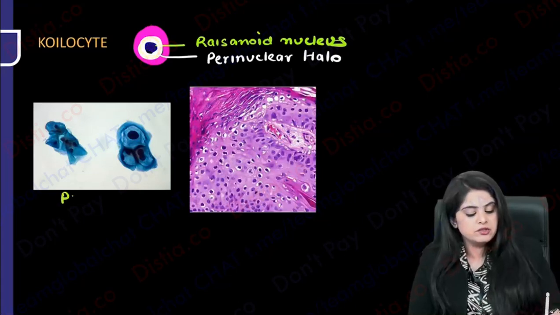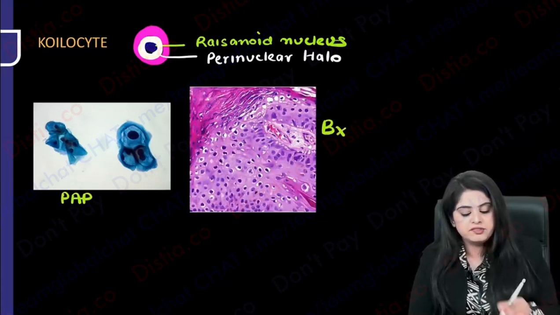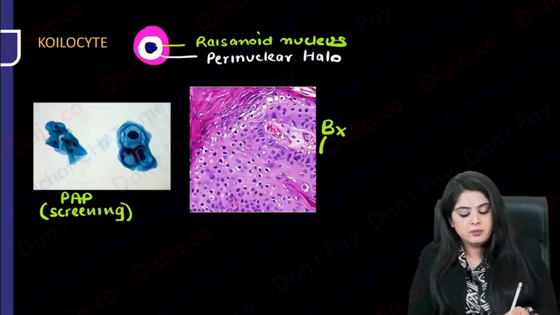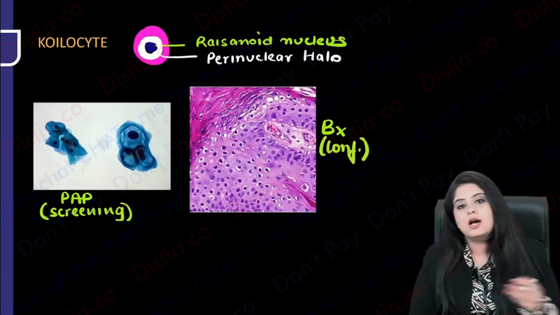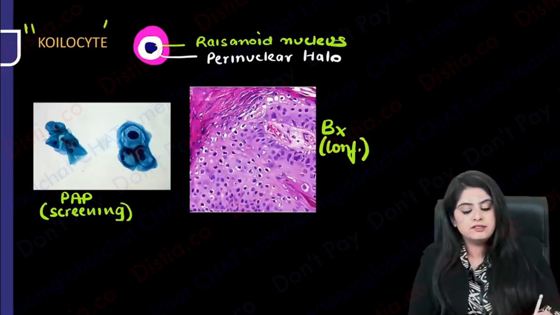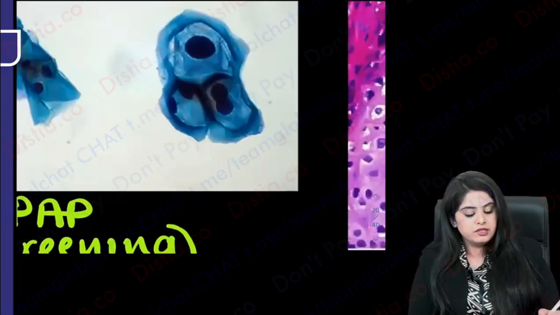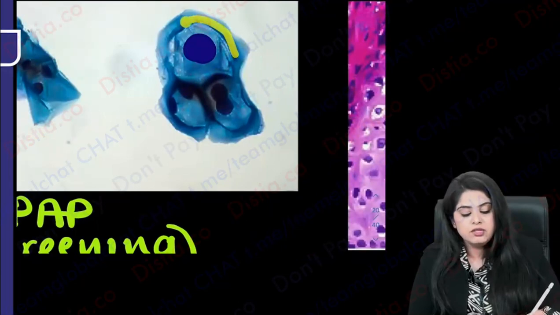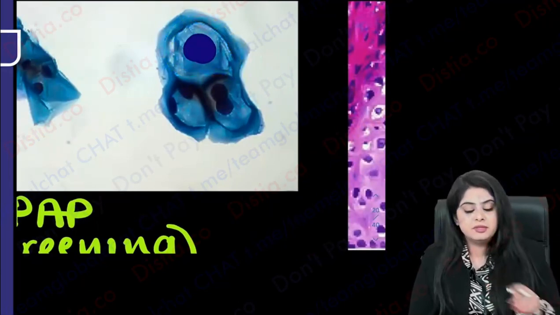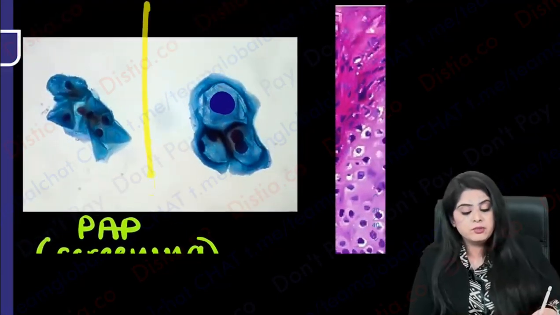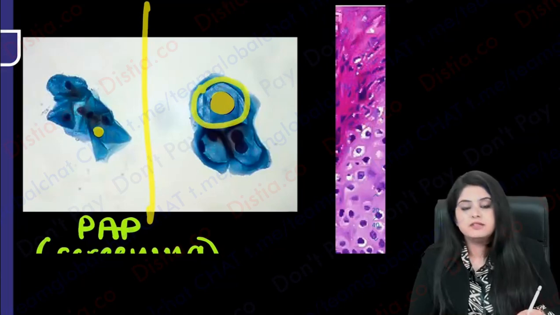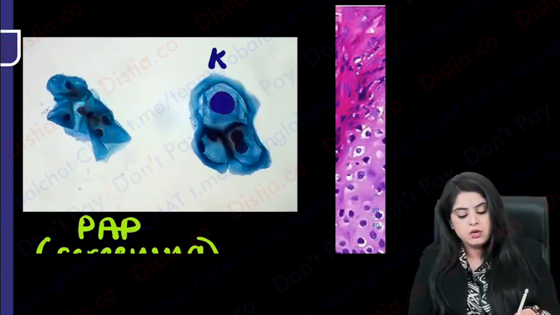So I've got you two pictures. This is a pap smear and this is a biopsy. We all know the pap smear of the cervix is a screening technique, and biopsy is a confirmatory technique. However, both of them show you the same coelocyte cell. What do you see in the nucleus? The nucleus is definitely looking a little dark and the area around the nucleus is a little lighter. This is on the pap smear. You can compare; this is a beautiful picture because it has a comparison with normal. See, the normal nucleus is so small. This one is so big and dirty and the area around it is white. So this is definitely going to be a coelocyte.